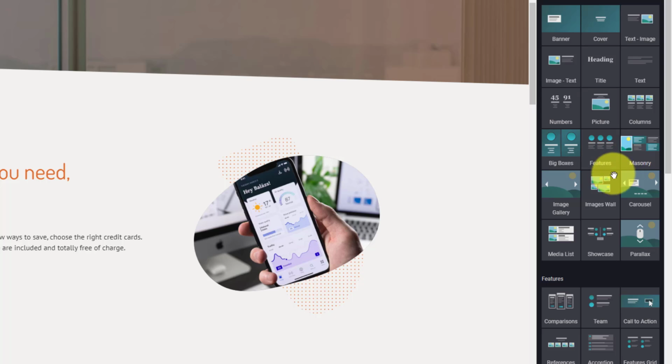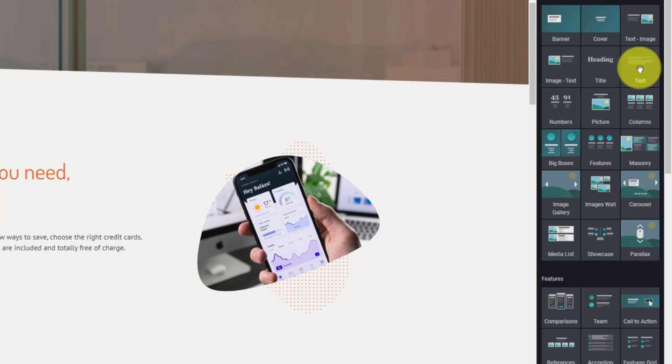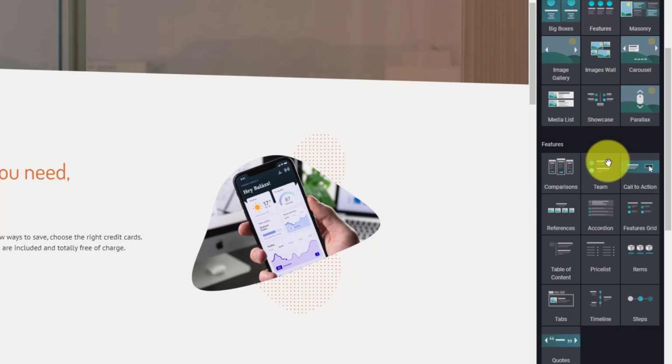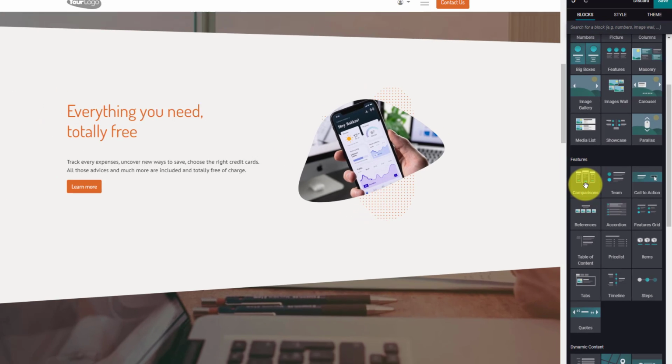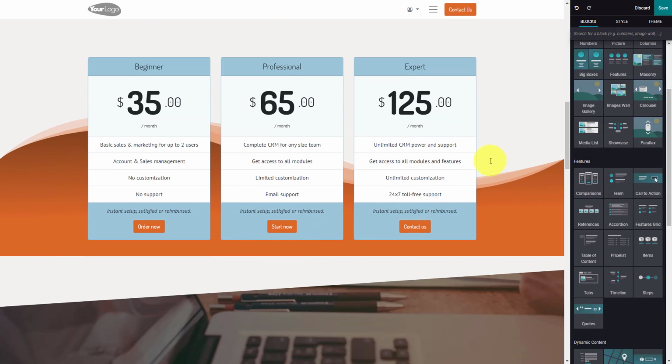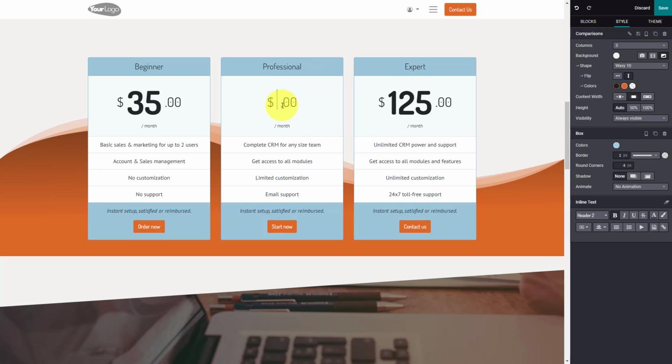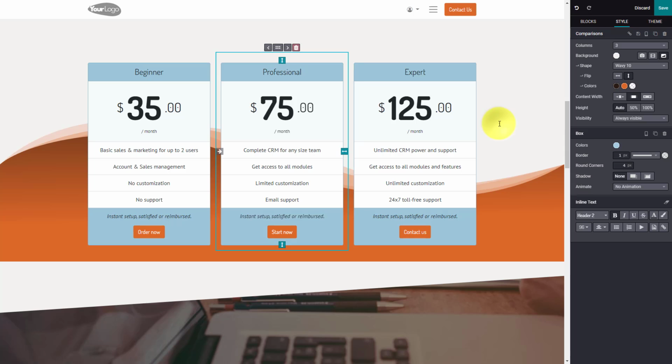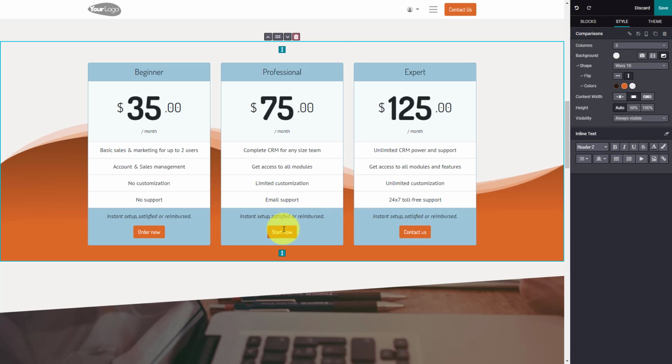Yeah, you're going to find a few common things, such as an image gallery, for example, or text or heading. But what if I want something that looks a little more special? What if I want something that has something like maybe a comparison? All I need to do is drag that onto the left-hand side of the screen and look at this great pricing model that is just ready for me to start changing the titles. No, it's not $65. I increased that to $75. And I can start adding and editing those details right here.